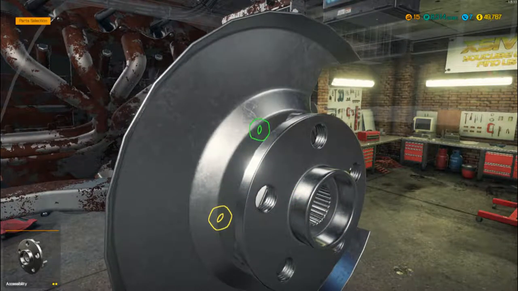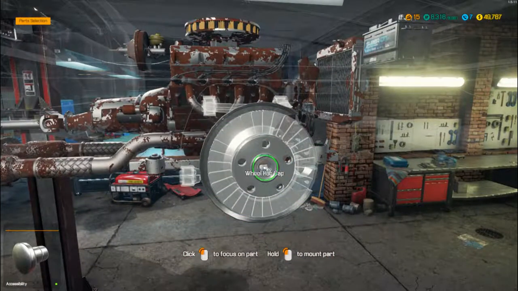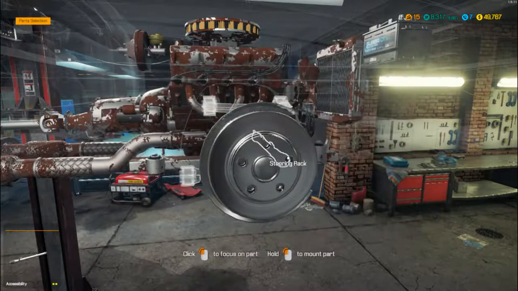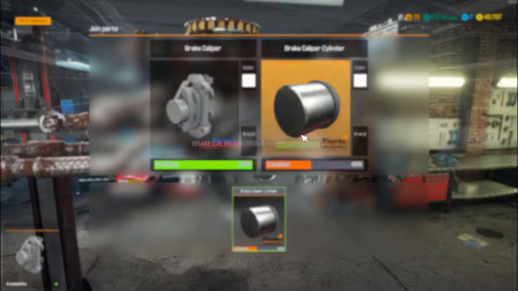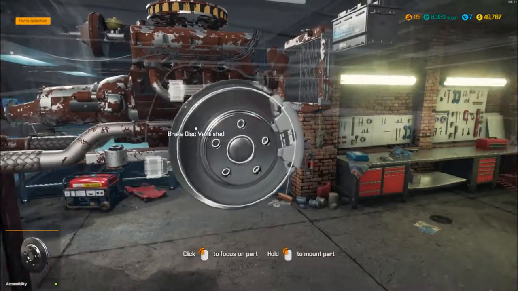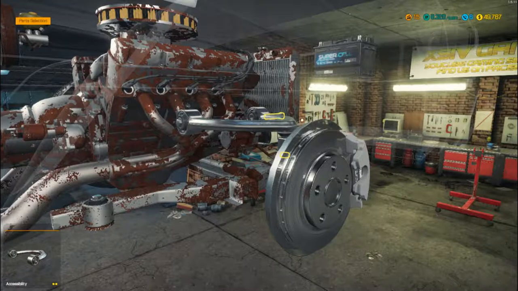So we've got a brand new wheel hub there, front wheel hub, so we might as well put that on. Get that bearing in there. Got a brand new one of those so they can go on. Again, if it doesn't exactly need it, then shouldn't be too much of a problem. Really surprised it doesn't want those cylinders changed as well. There we go. Upper suspension arm. Get those in, brand new parts. Yeah, it would have been cheaper to buy a new car, I think.